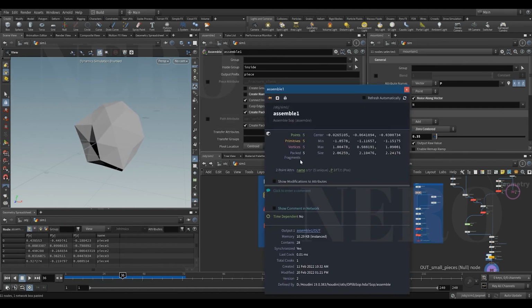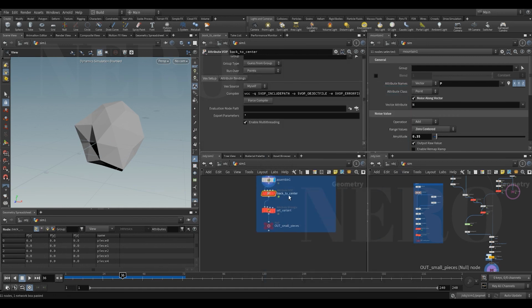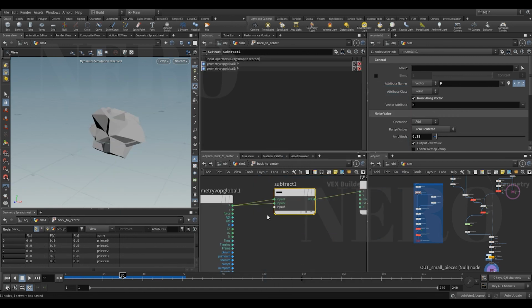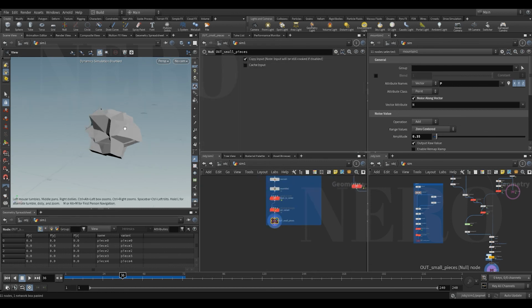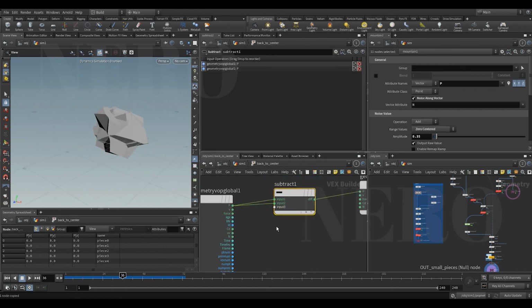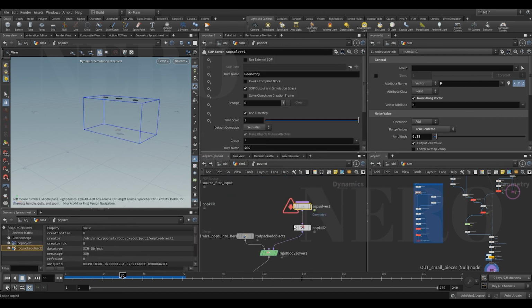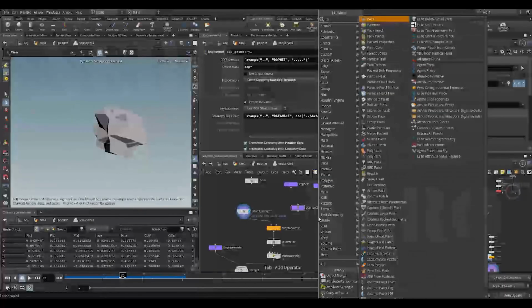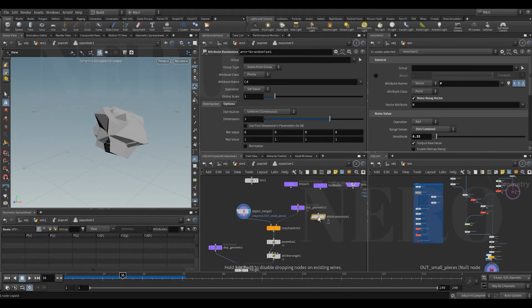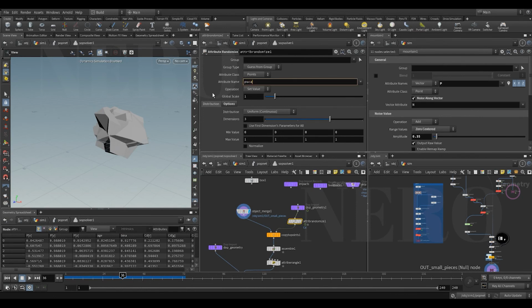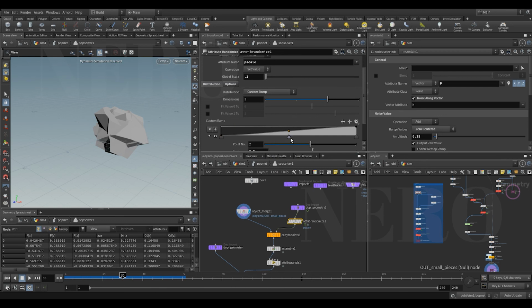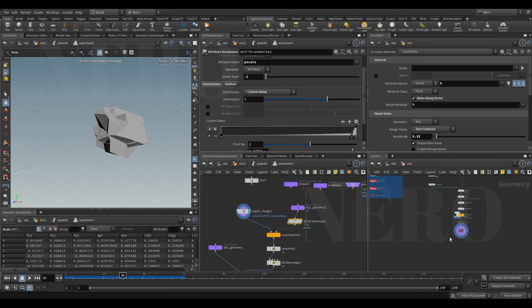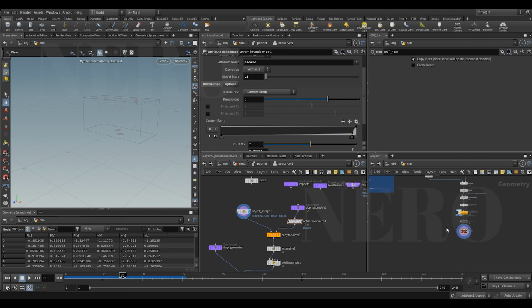So these are packed fragments, and I move everyone back to center by subtracting itself. Then we copy it and put it here. Just remember, maybe we need to change this pscale, because right now it's too large. And we can also use a custom ramp. Anyway, this is what I did. Yeah, something like this.